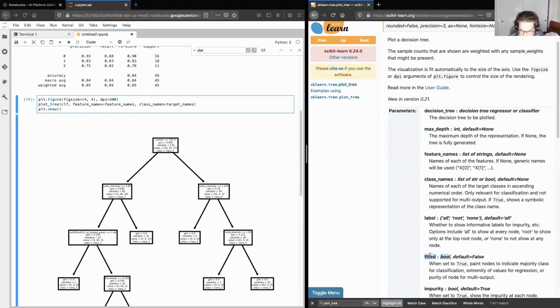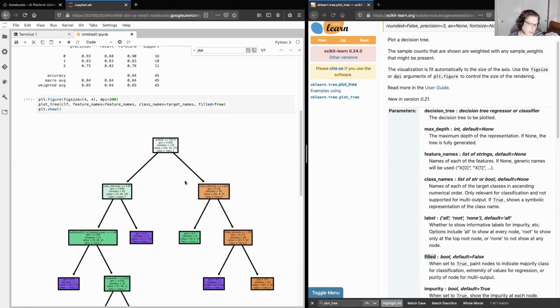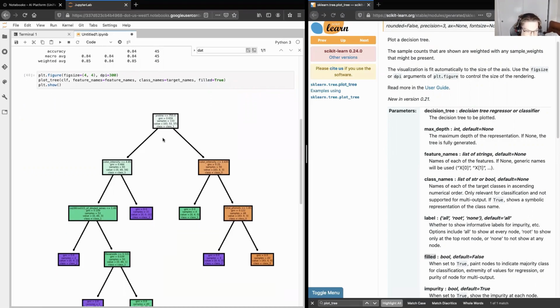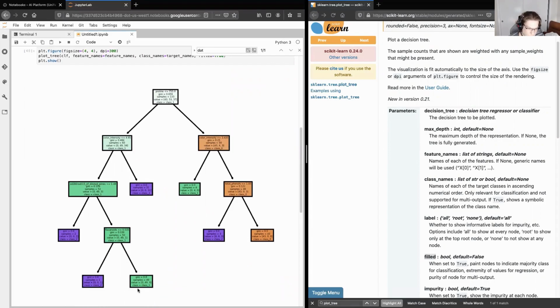Okay, and one more thing we can do to make this even nicer is we can look at this filled option. And what this does is it actually colors it according to the purity at each split, according to what class it would be there. So looking at this, we can see that at the beginning, at the first split, there's a slight balance towards green, which is class 1. So that is the one that it thinks before it does a split. After the first split, the left-hand side, the true side, is green. The right-hand side is orange, which goes to class 0, etc. And the darker the color, the higher the intensity.